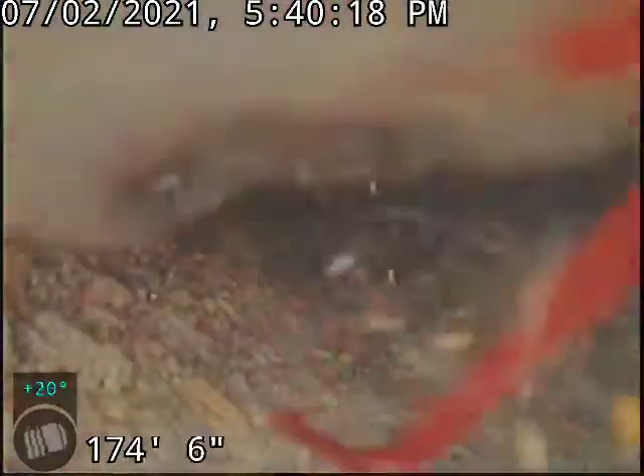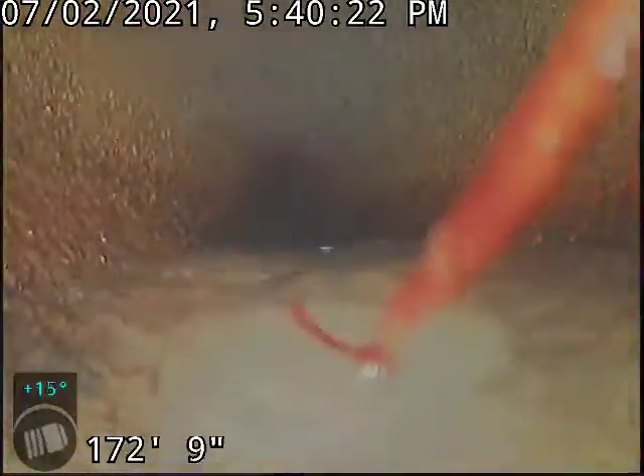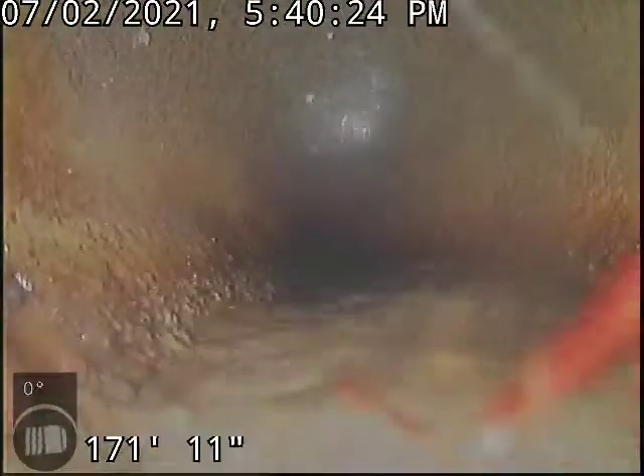All this water here is flowing water. When we first ran the camera through this line, it has great slope and grade all the way down — the hillside provides all the slope. By the time you get to the street, you're only at about 4 feet deep. Normally a line at 200 feet, you'd be somewhere around 15 feet. So it's a nice thing that the property provides the slope. If you ever had to do a trench-style spot repair, it's not a terribly deep line.